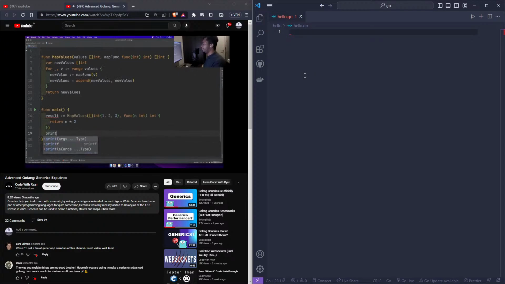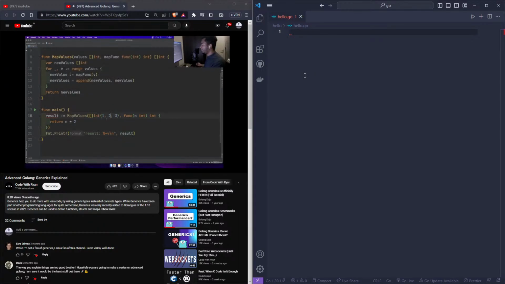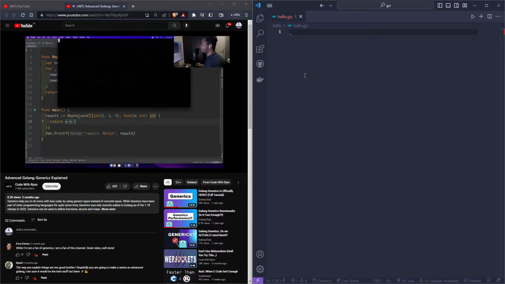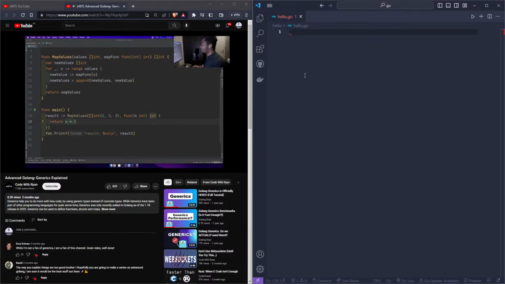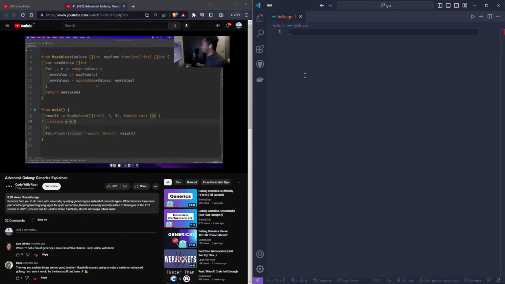And let's go ahead and print this. So yep, 2, 4, and 6, right? We're taking 1, 2, 3, n times 2. Let's make it times 3 now. 3, 6, 9. Let's make it times 5. 5, 10, 15. So yeah, it works exactly how we expect it to work.